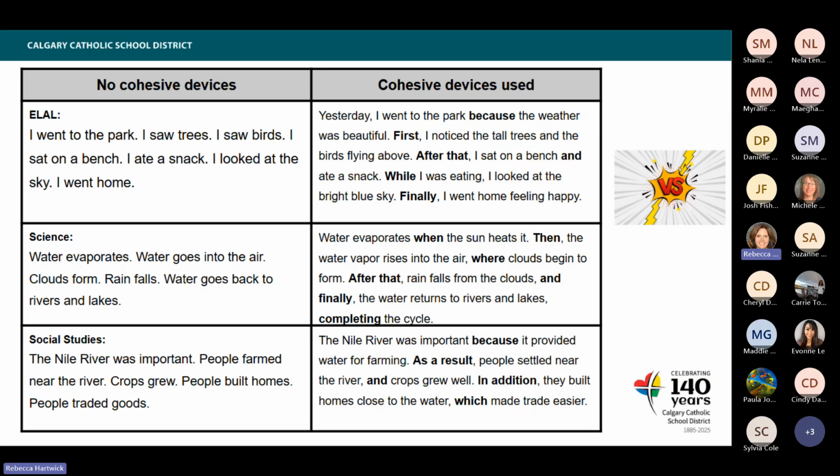I think it's really important to note once we look at this that possibly a student would start by writing the way we see on the left, and they would need explicit instruction, modeling, assistance, scaffolds in order to get their writing, or speaking, to where it is on the right. And so that's what we're going to continue on with here, some things that we can do to encourage this use of cohesive devices.